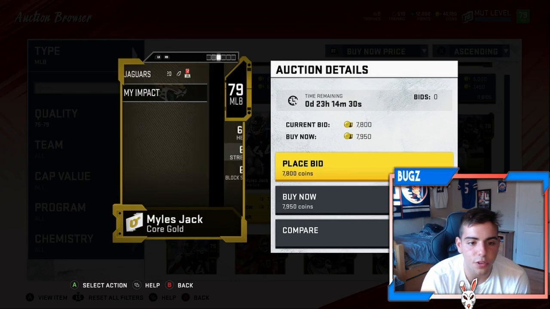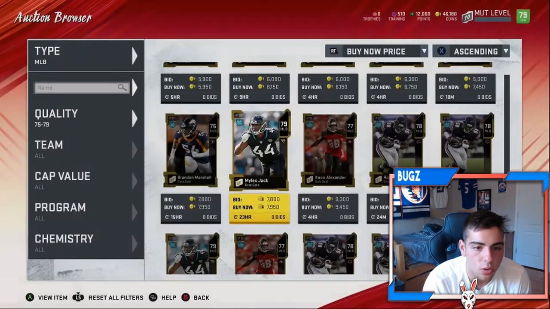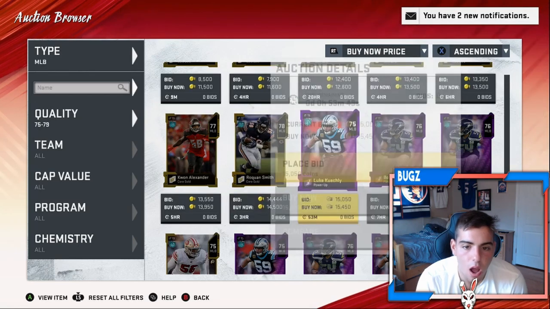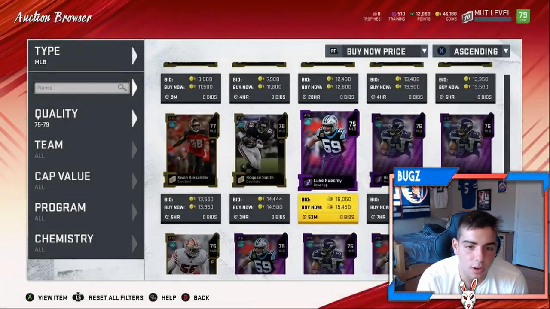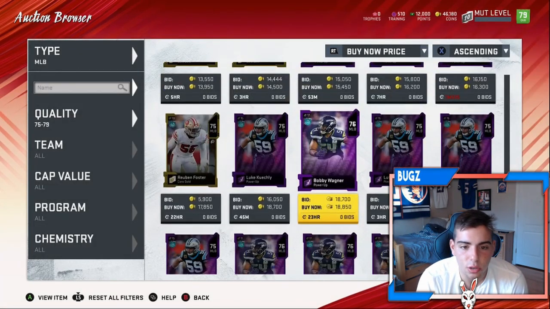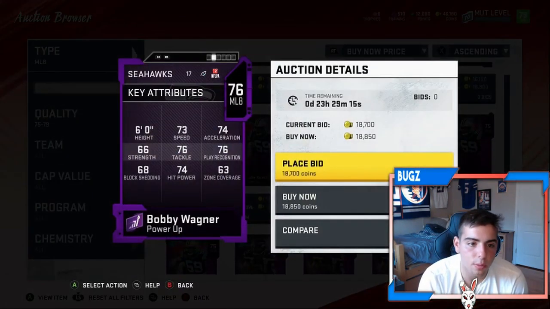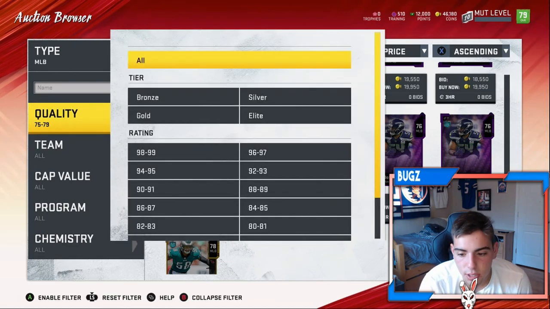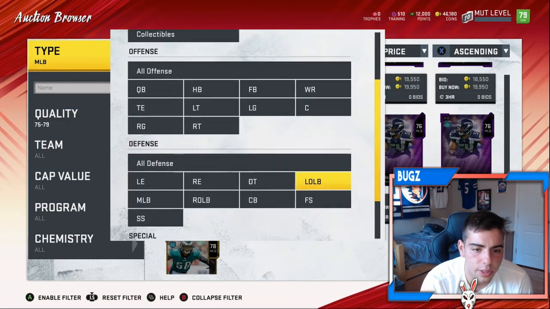Miles Jack, look, perfect example. He has a good zone. He's a 79 overall, and Miles Jack's a beast anyways. So I would go Miles Jack, and unless you have some training, like I have a little bit of training, you could pick up some Luke Kuechly or Bobby Wagner, upgrade him a little bit, get him to an 80, and just rock out with them for now. Just keep saving up. But let's see what we got right outside.